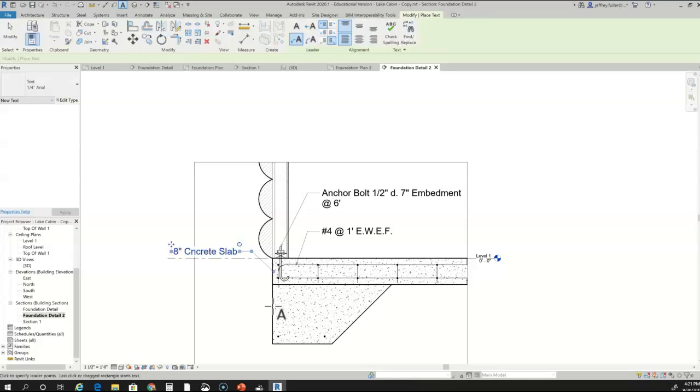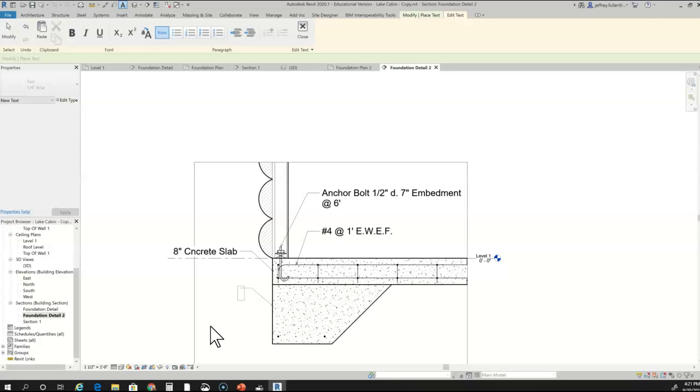And then of course we want to annotate this as our 24-inch by 12-inch thickened edge. And I never did click, so that's why it didn't type. 24-inch by 12-inch.